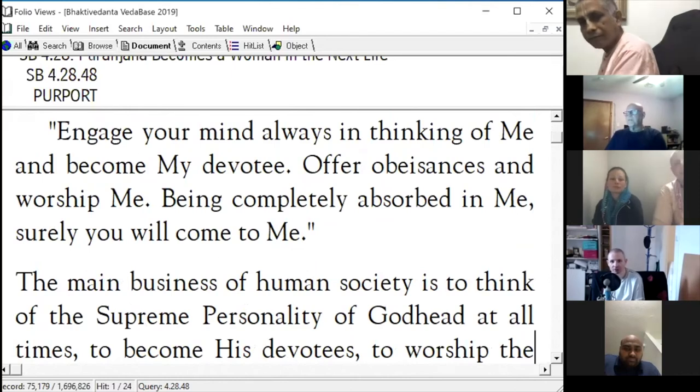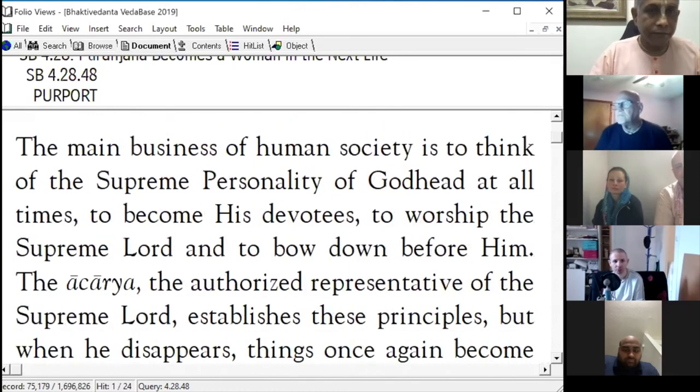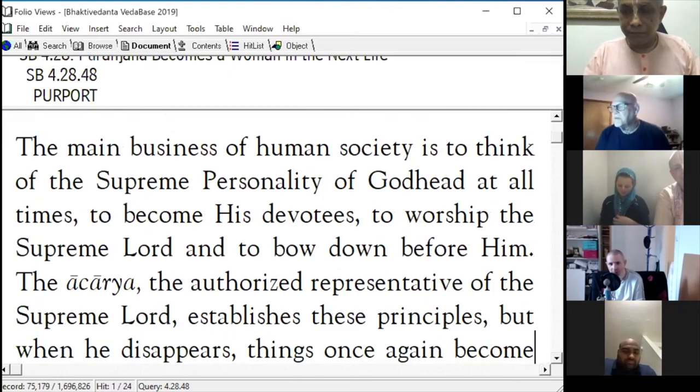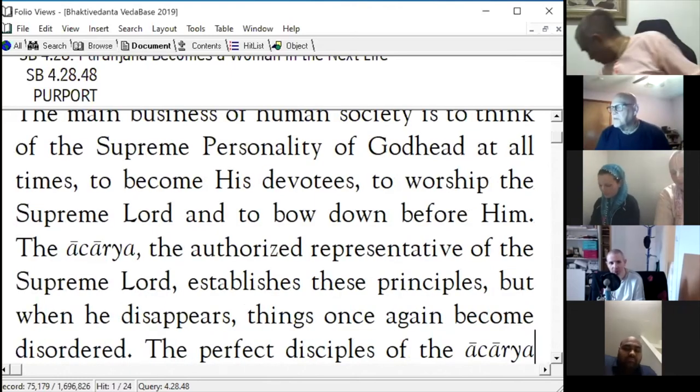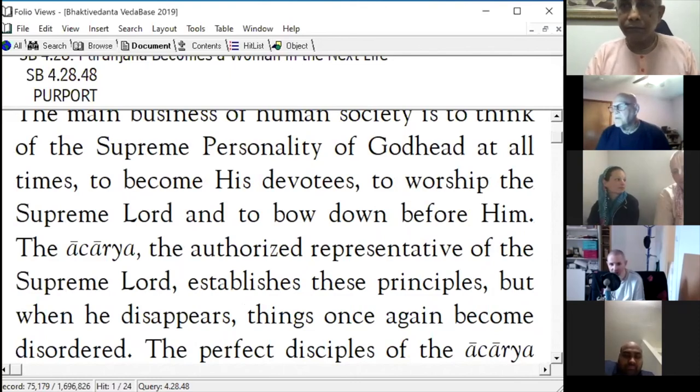The main business of human society is to think of the Supreme Personality of Godhead at all times, to become his devotees, to worship the Supreme Lord and bow down before him. The acharya, the authorized representative of the Supreme Lord, establishes these principles, but when he disappears, things once again become disordered.